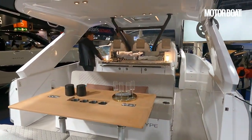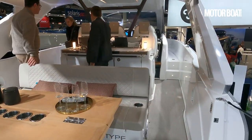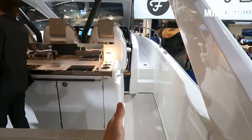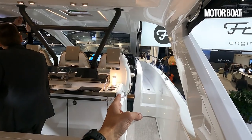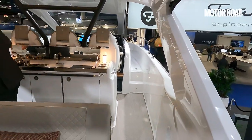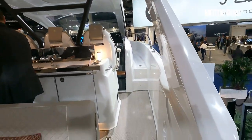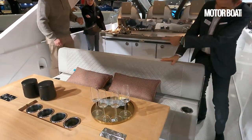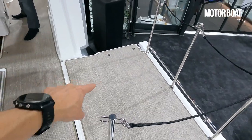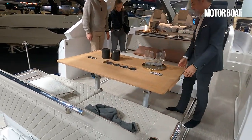When you step on board, the first thing you notice is how beamy it feels — and that's interesting because it's not actually that beamy a boat. The reason is that generally when you have a hardtop, you'd have supporting stanchions coming down on either side of your galley, with external walkways outside of that. Here they've extended the hardtop right out to the sides so that everything inside is usable beam. It really works — it feels very wide, very open, very spacious. Fold-down bulwarks on both sides add about two metres to the usable beam way aft, making it a very welcoming day space.